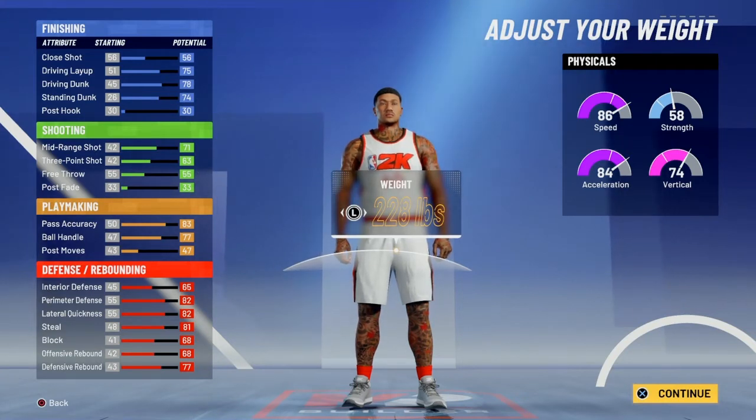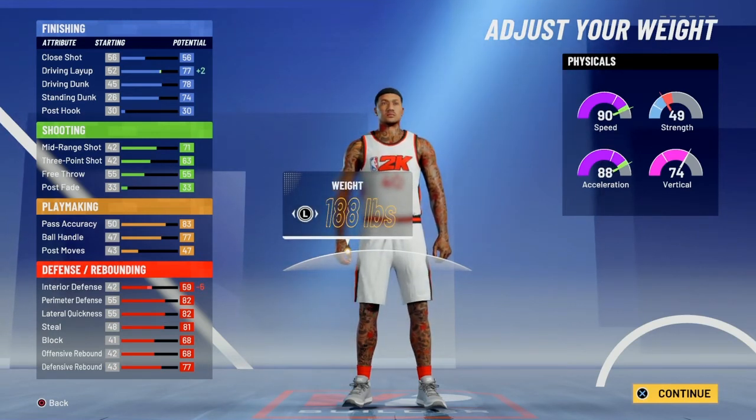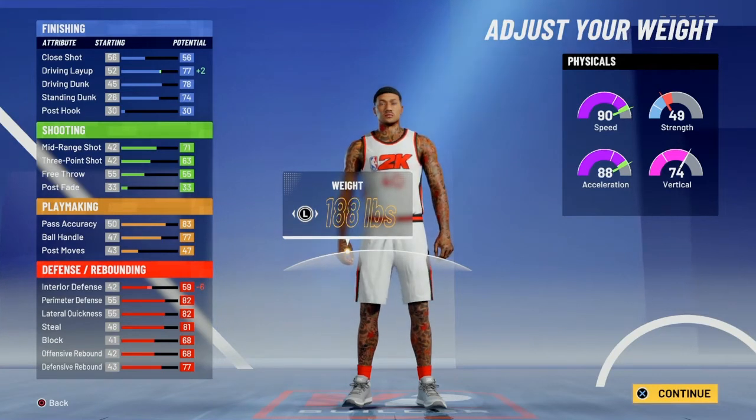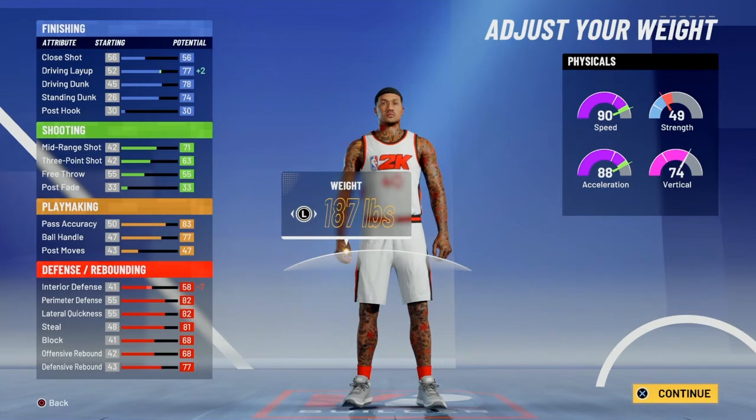Okay, now our weight, we want to go down to 188 pounds, right? Reason we're going to go to 188, because most centers in this game are going to be like 190, so they're not going to be much stronger than you. If I go 189, you see I lose one on the acceleration. But if I go 187, look at the interior defense, it drops one. So 188 is the sweet spot right there.